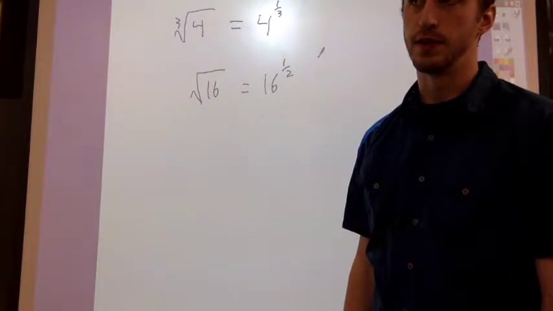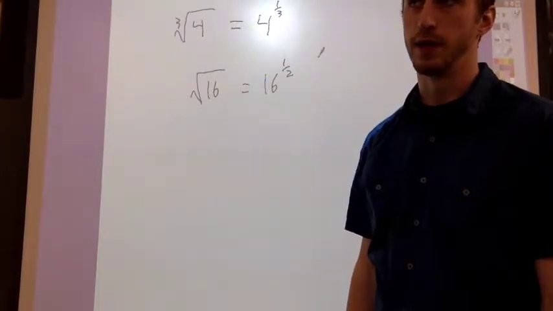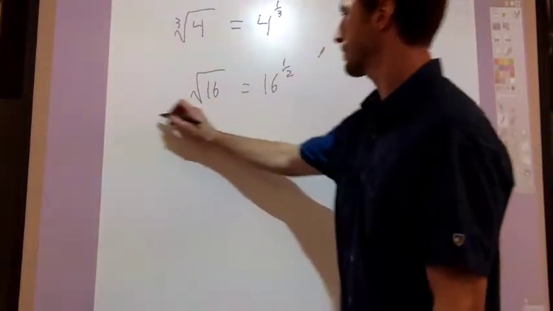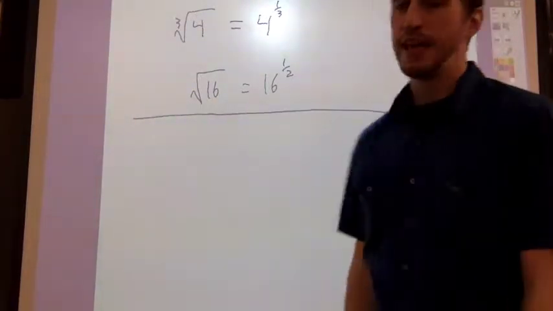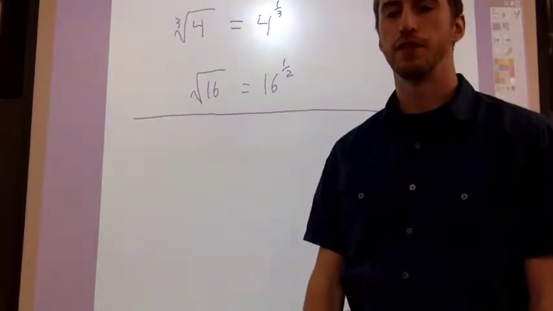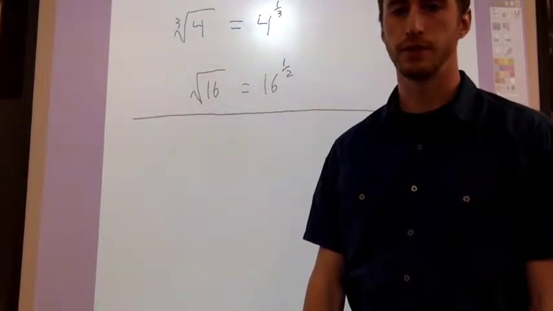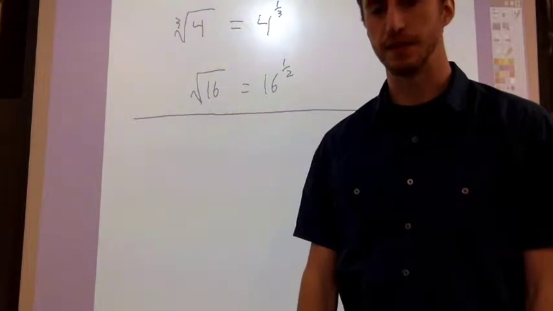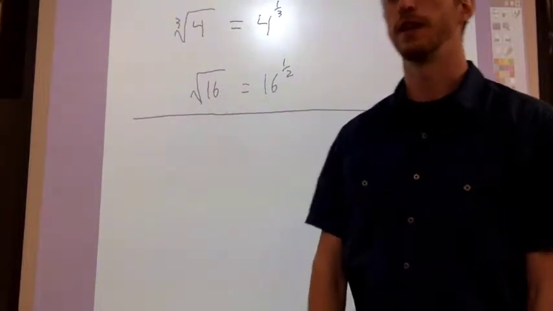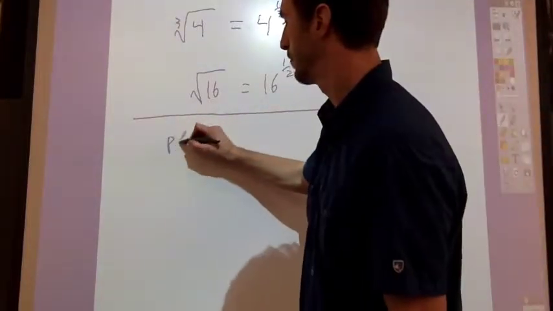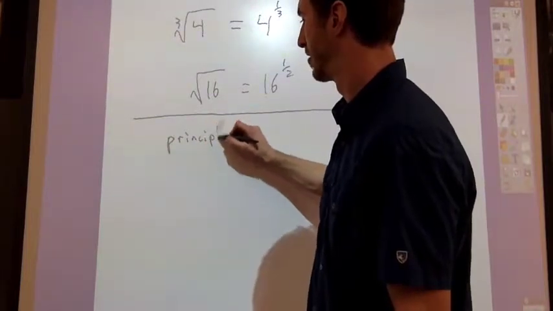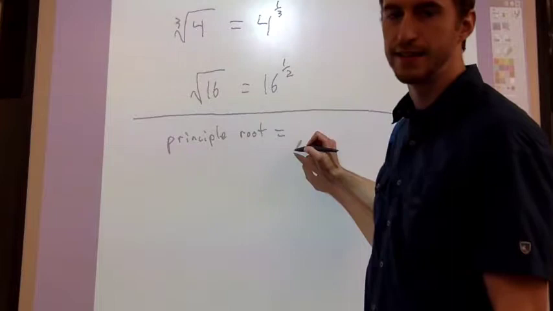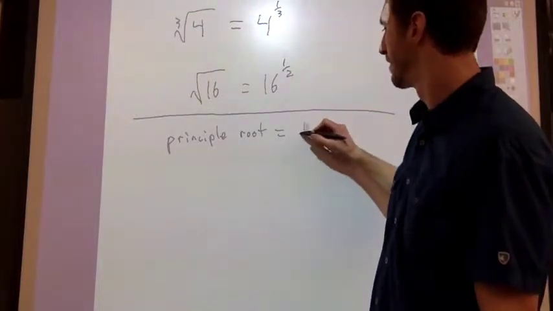Let's see, is there anything else I wanted to mention before we get going? Oh, if it asks for you to find all real roots, find all real roots. If it doesn't specify that, you can assume that it wants the principal root. And what that is, is the positive one.